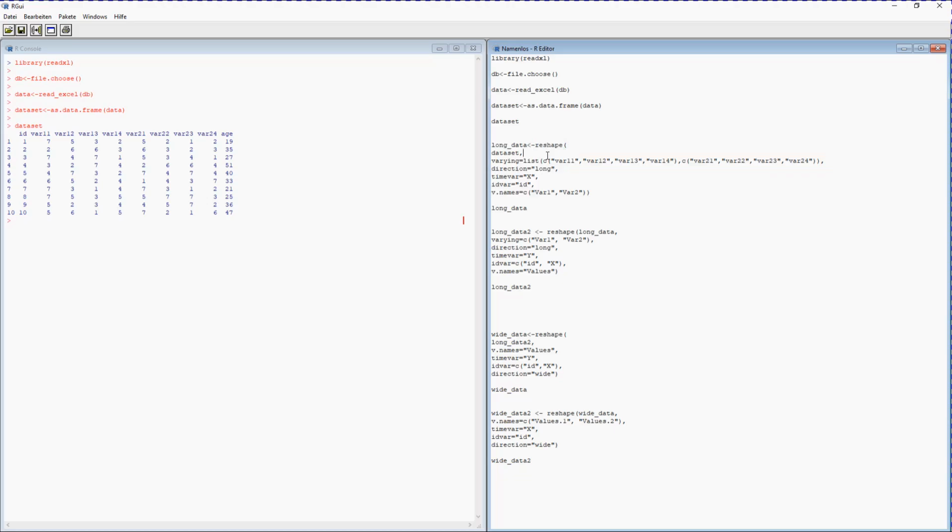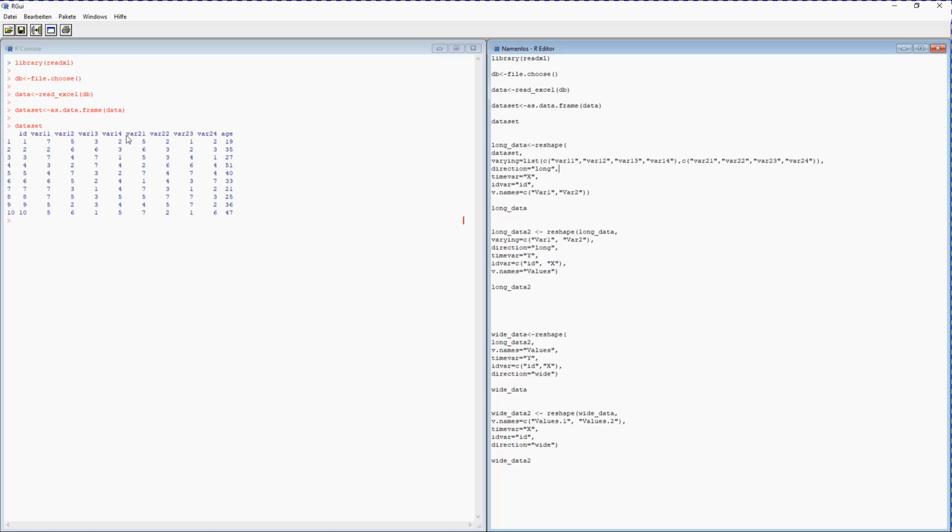Reshape. Here, the first part, I have to tell it which dataset to actually transform. This dataset, of course, if we transform from wide to long, should be in a wide format, which is more or less this format. Then we're going to tell it which variables it should summarize.